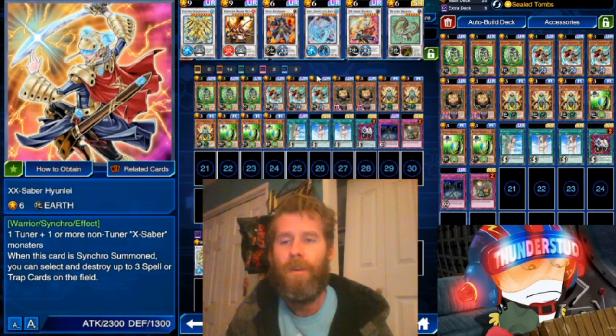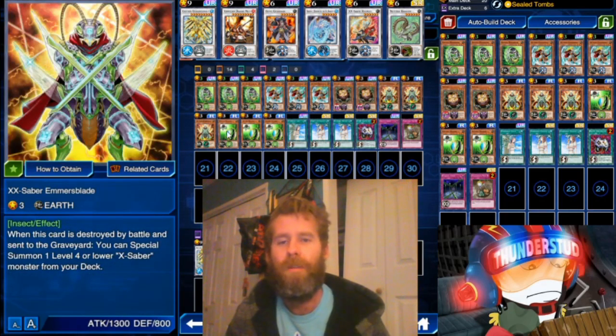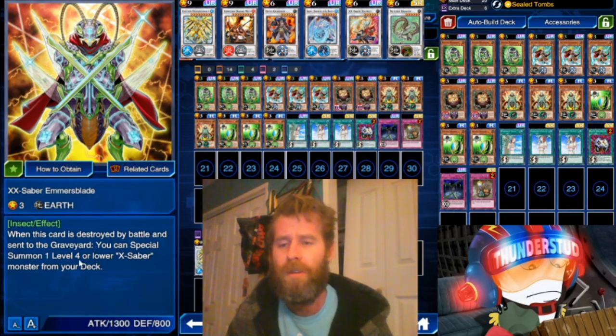But guys, we have Hyunglei. What? Because we're using our boy Emmer's Blade. You might have noticed him. He's what really threw X-Sabers over the threshold for their Synchro deck. When this card is destroyed by battle and sent to the graveyard, you can special summon 1 level 4 or lower X-Saber monster from your deck.